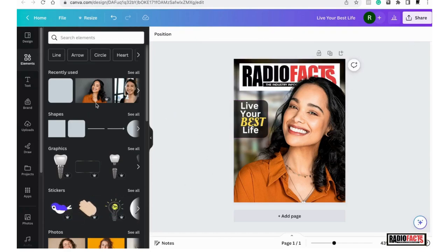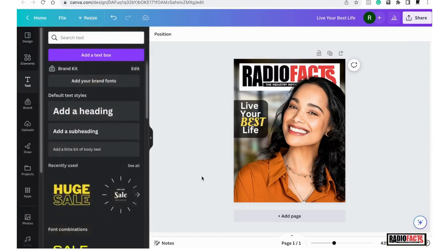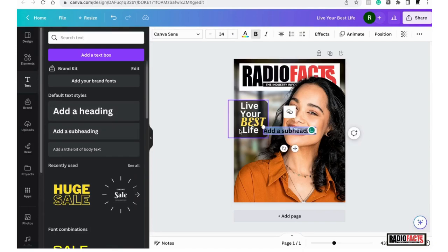Then we want to add some more text. So let's say you can click the text box, add a subheading. Mary Smith talks about her new book in this issue.